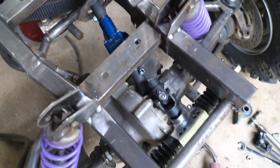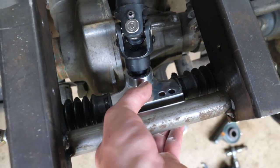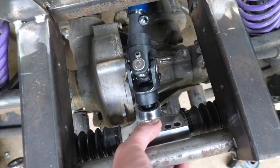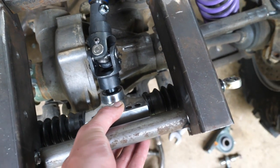Alright guys, so I got everything mocked up. Looks like we're gonna have to mount it a tad bit off center because it is hitting the hump on the differential, so about half an inch off center, which shouldn't be a problem.